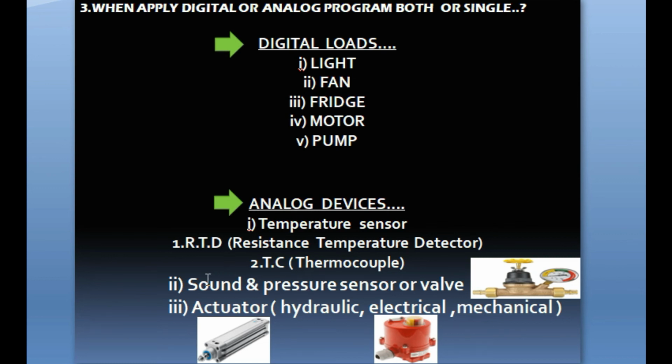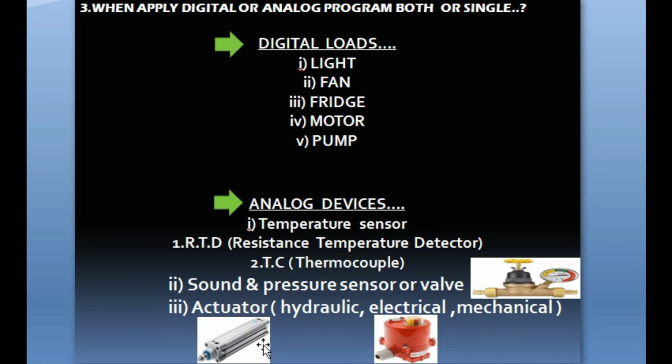So friends, the most important things are analog pressure, sound, and temperature in our factory sector, which control our devices here. So friends, this is a sound or pressure bulb. Which sector, which range of pressure is flowing right now here? That is counted by a pressure sensor, a pressure meter also. So friends, this is a pressure bulb or pressure sensor in every case. This is gas pressure, any kind of flow pressure. So friends, where a measurement of pressure is needed, at that place this kind of pressure bulb is needed.